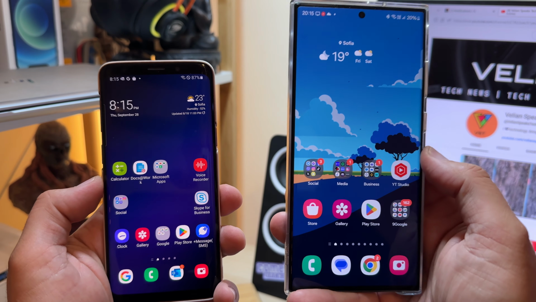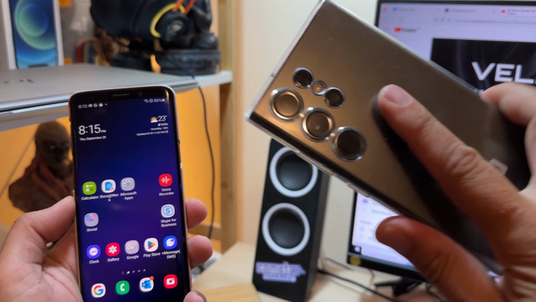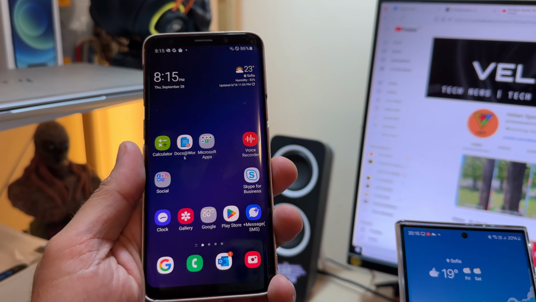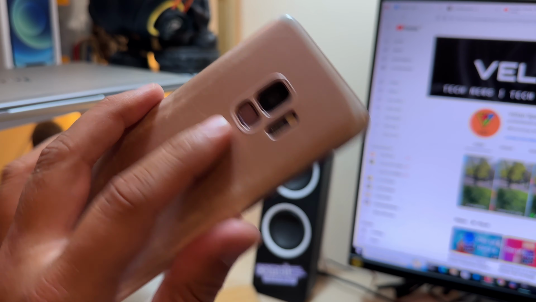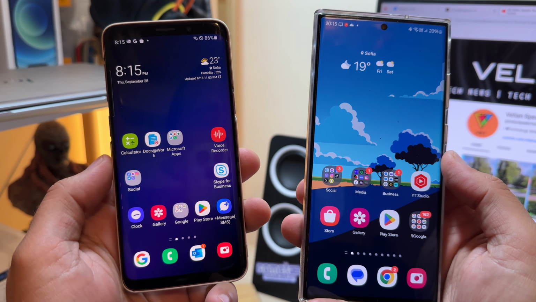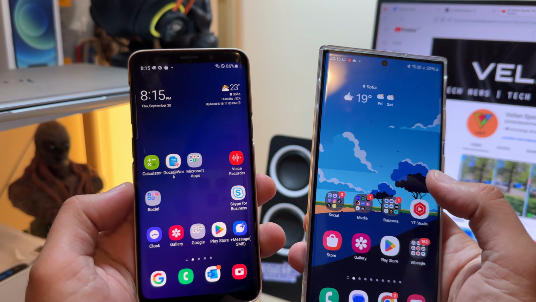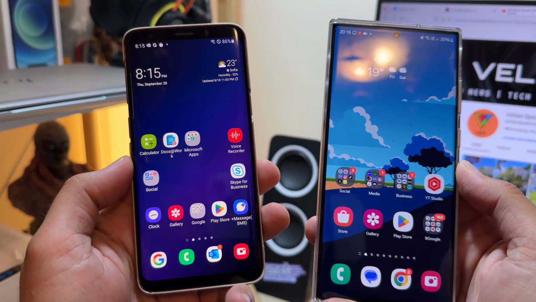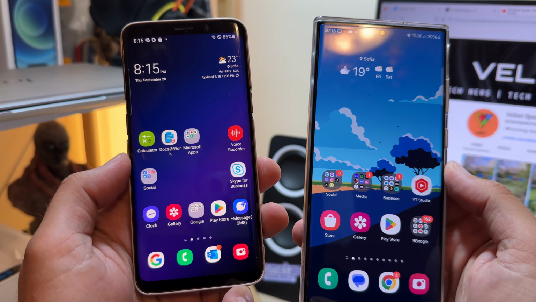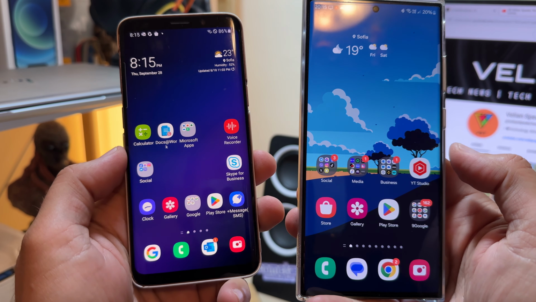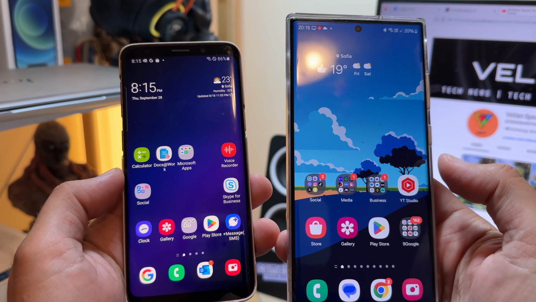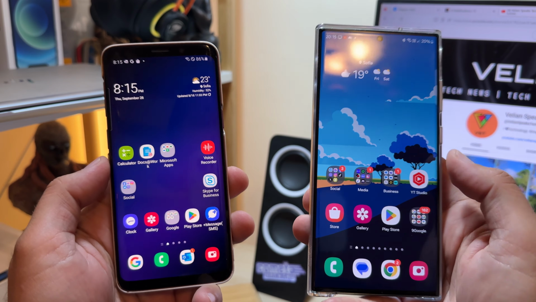This here is One UI 6 Beta 5. It runs on the Samsung Galaxy S23 Ultra, and this here is the Galaxy S9, which is actually a nice Japanese version with Snapdragon. And by the way, guys, this here runs One UI 2.1, which was released almost 4 years ago, right? February 2020. So this here is One UI 6. It is already 2024, and I just wanted to show you the animations.